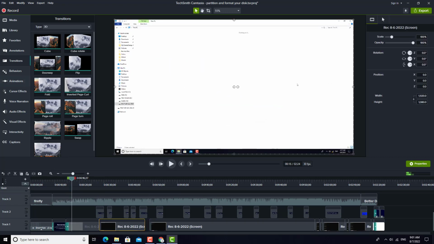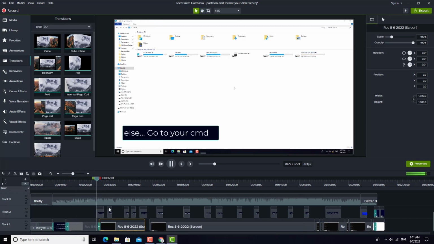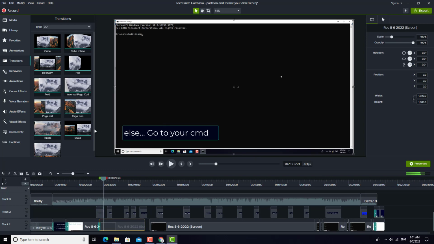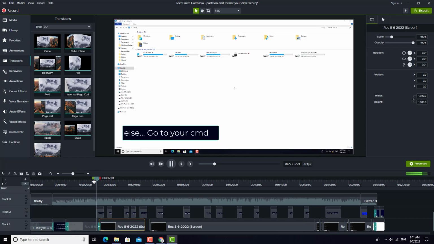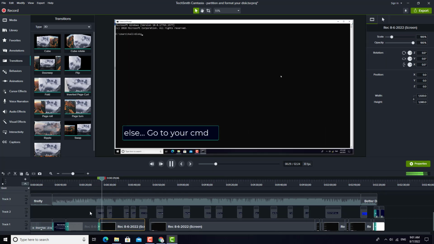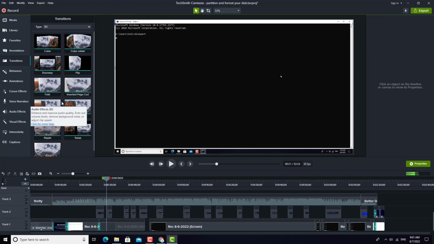Or what if, for example, a page roll transition, let's add it here, and let's go to this part, Control Space, here you can see the transition happen. Or different transitions that we can use, like again this one, let's go back, Control Space, you can see that transition happen. Just go try each of them.